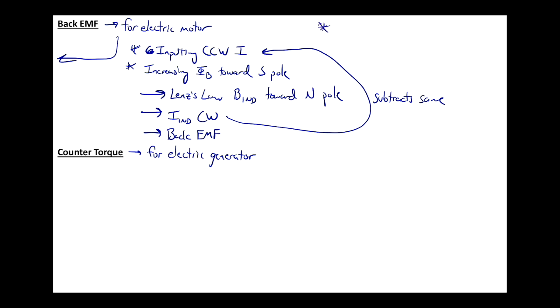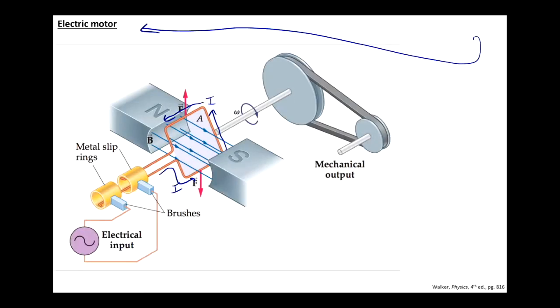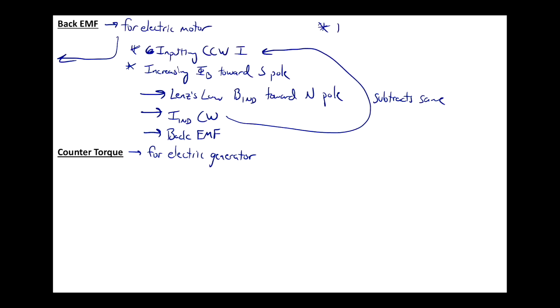Let me check back once again. Electric motor. If there was no load, in other words, if we weren't trying to use the electric motor to do anything and it was like a really light loop of wire and it's just spinning and spinning and spinning, what's essentially going to happen is that it's going to go faster and faster until my input is completely matched by the back EMF.